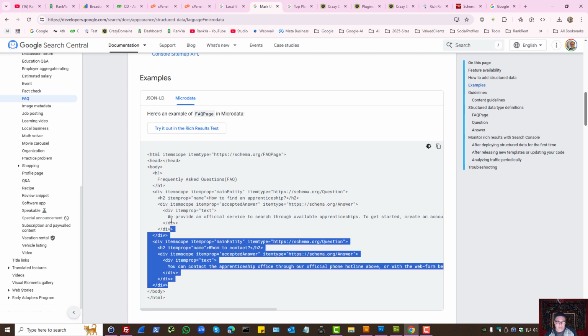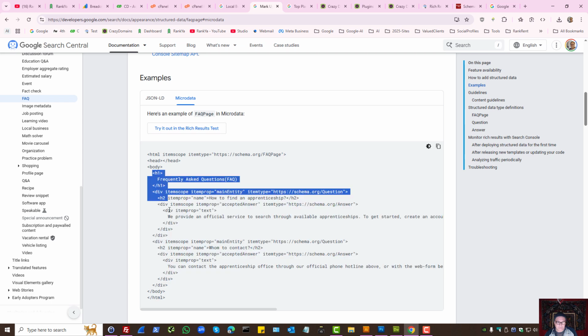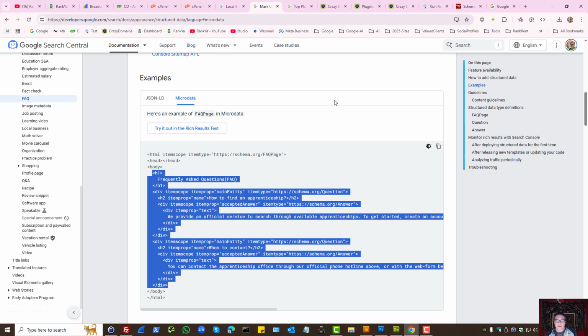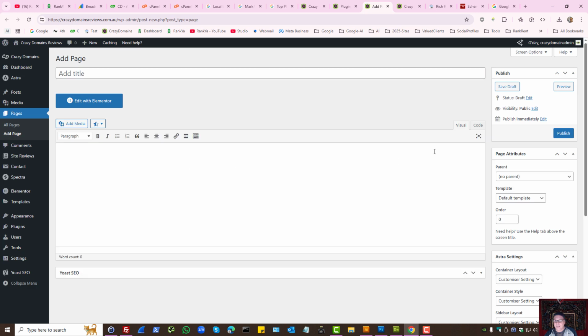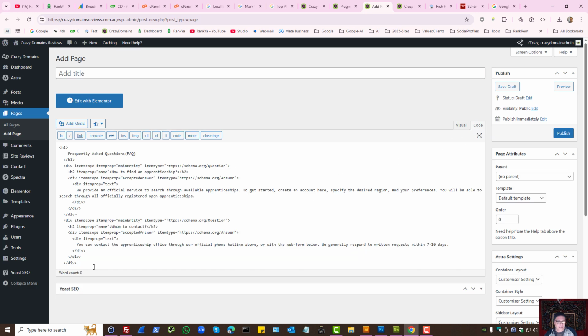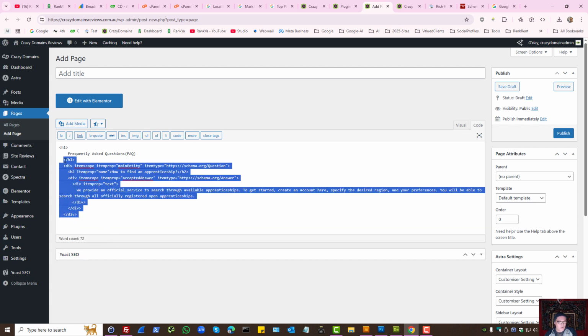At minimum, you can actually grab this code. That's the markup, right? So then you can say, okay, you know what? I have a frequently asked questions page. And you just add that in there. Okay, that's the question. So that's one question and answer.